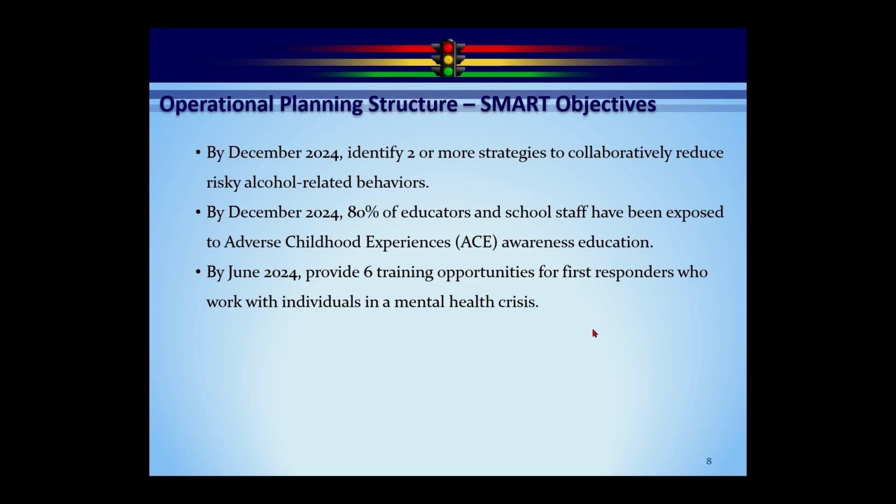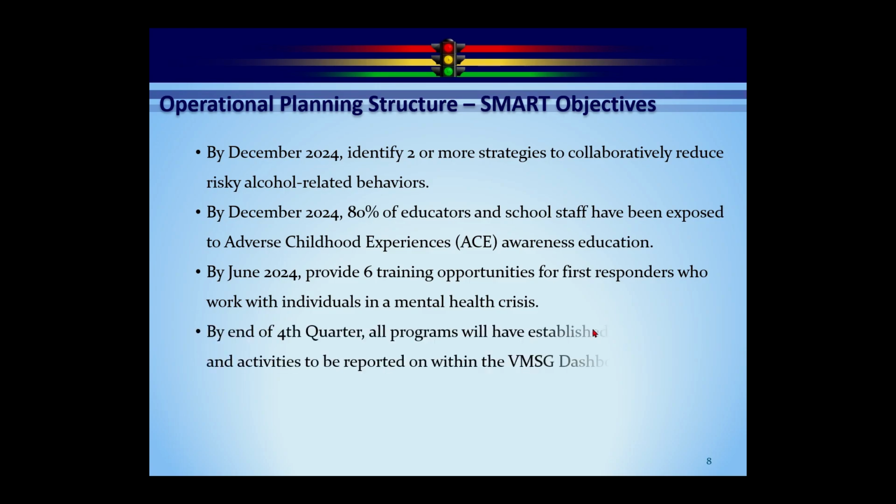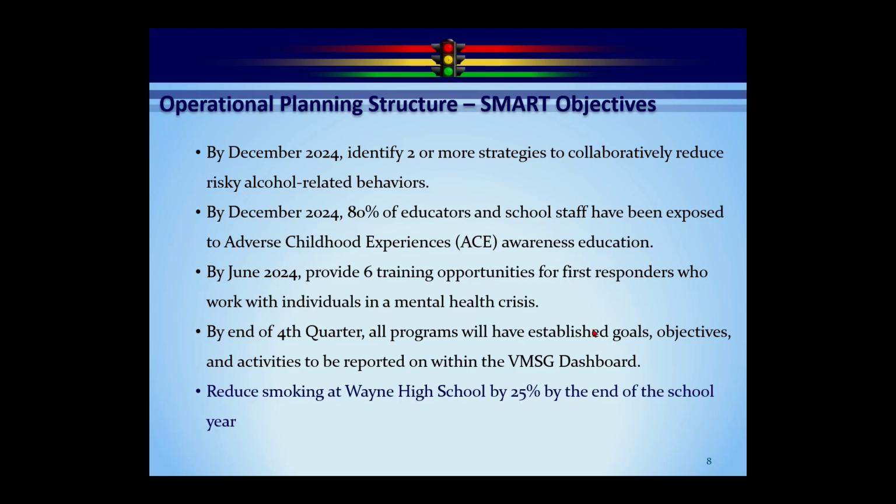By June of 2024, provide 6 training opportunities for first responders who work with individuals in a mental health crisis. By the end of fourth quarter, all programs will have established goals, objectives, and activities to be reported on in the VMSG dashboard. And then again, we're going to use the example of reduce smoking at Wayne High School by 25% by the end of the school year.